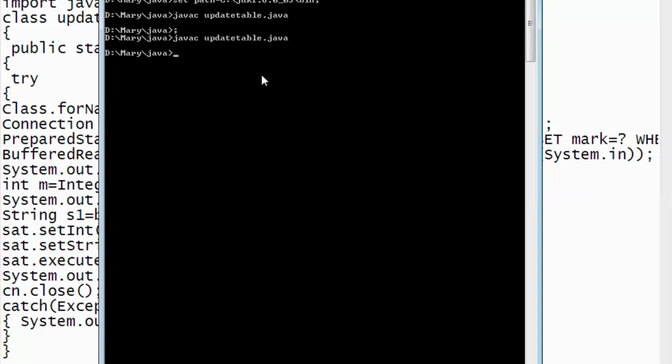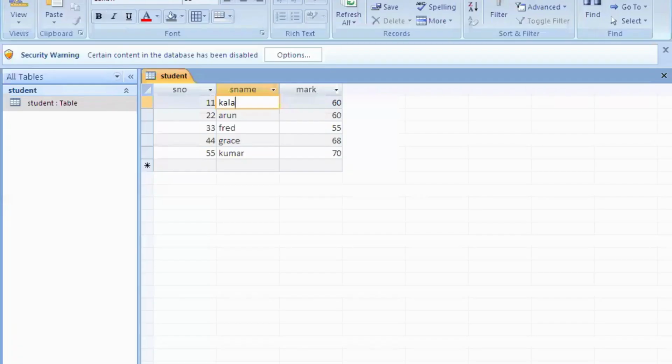Now you run the program: java UpdateTable. It will ask for marks. For that, I have to open the Access database to see whose mark I have to change.